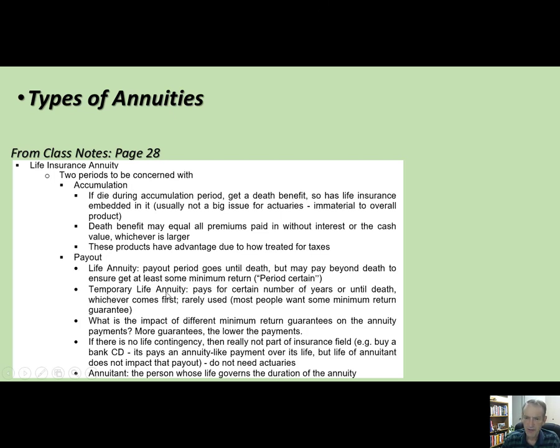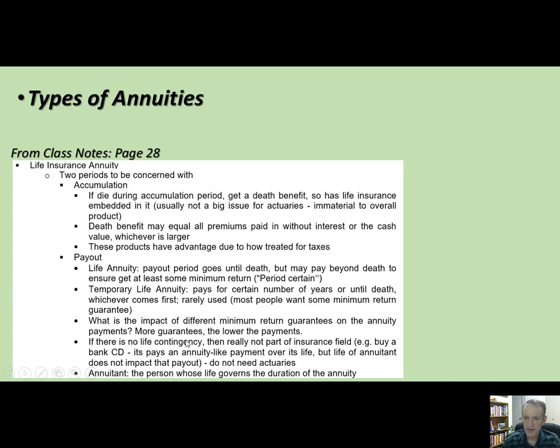So temporary life, we won't cover that. I don't know anyone would want that structure. But any kind of guarantee you have on some kind of minimum, that minimum number of years or minimum number of payments or dollar amounts returned, the more guarantees, the less you'll get in an annuity.